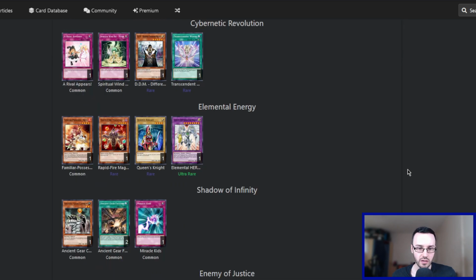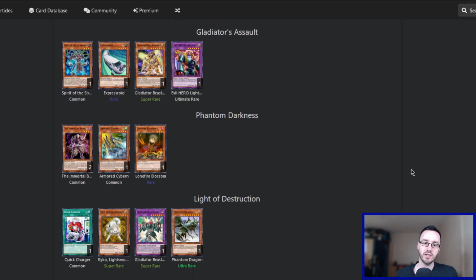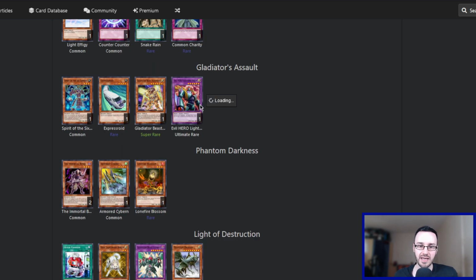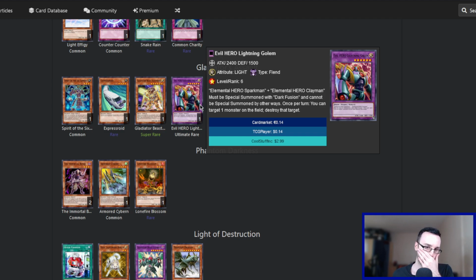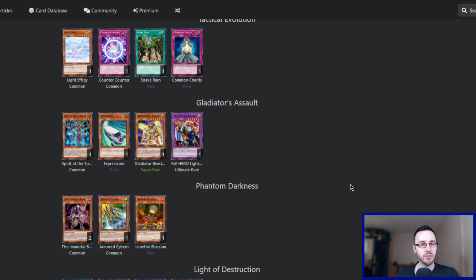So yeah, we got some good pulls today. Nothing like crazy, but we did get the Lone Fire, the Raikou, and the Lightning Golem, which are all good. I don't know if we're going to be able to come up with something really strong this week. But this should at least give us something and put us a step in the right direction. So let's fire into deck edit and see what we can come up with.